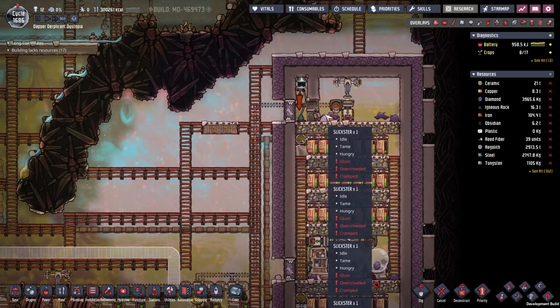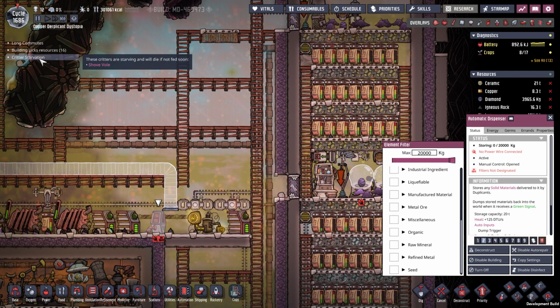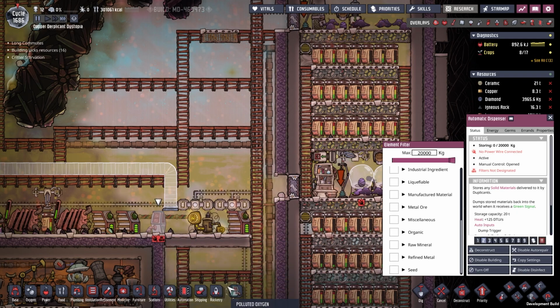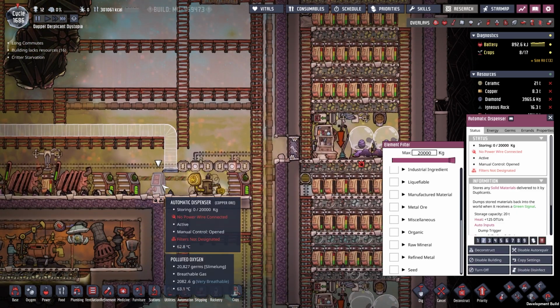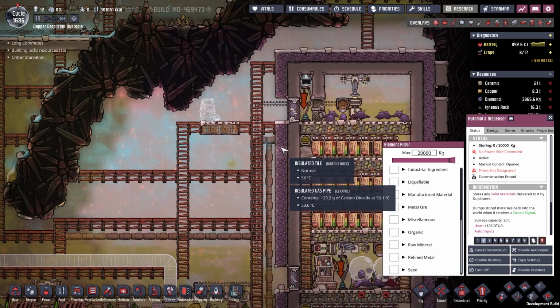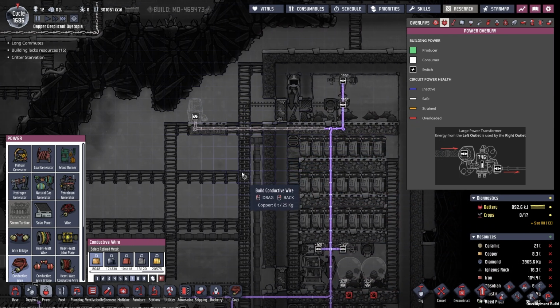I suppose I could bring the CO2 over here, I guess. For example, critical starvation. Did I just hear something happen? No. For example, I could take this, pop this right there. I'm not sure if these now need to be powered at all or not. I suspect they don't, but don't quote me on that.